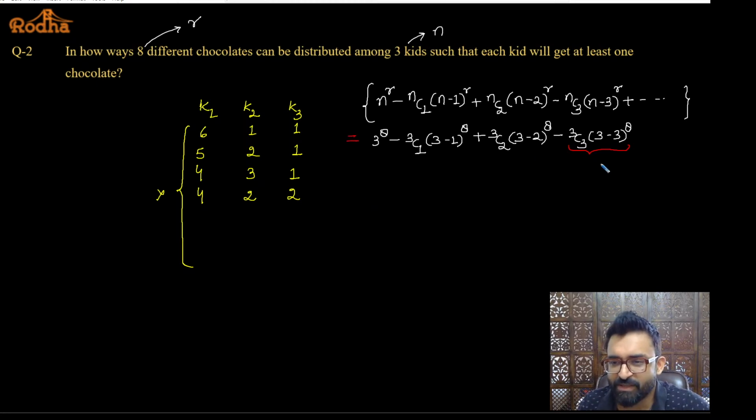Okay? This is just a formula which we need to know. It's a very important one. This formula is used to calculate onto functions also. From one set to a set B, how many functions will be made so that none of the elements of set B, or codomain, is empty? This is domain. This is codomain. The formula for onto functions. The number of onto functions.